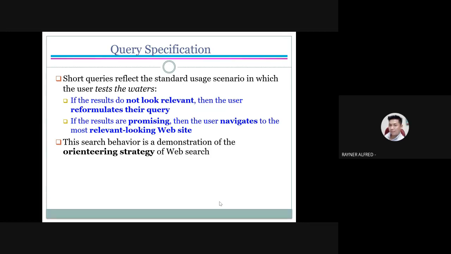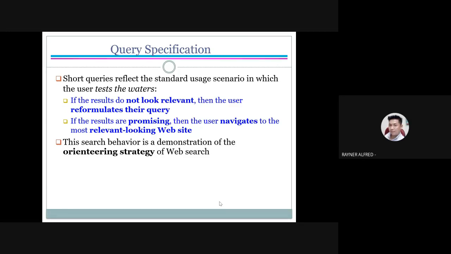Okay, so now what we are talking about is just theory. Given a keyword, we will get a list of results, and then based on our knowledge, we will pick or click the one that is most relevant to us.